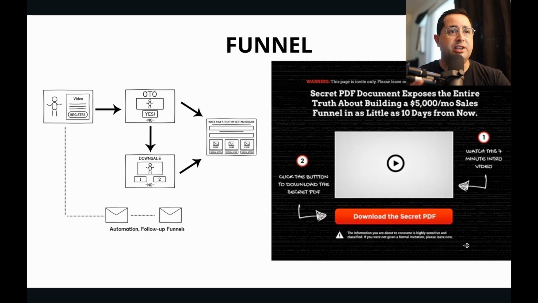A funnel just has one offer with a video sales letter, just like this, on the landing page, and one action that you could test. So you can see if you send 100 people to this landing page and they all click the button, then you can test to see what was the conversion on it. Then you could try and improve it with a better offer, better pricing, better video sales letter. Mostly it's the offer and the pricing are the two things that you're going to be changing.